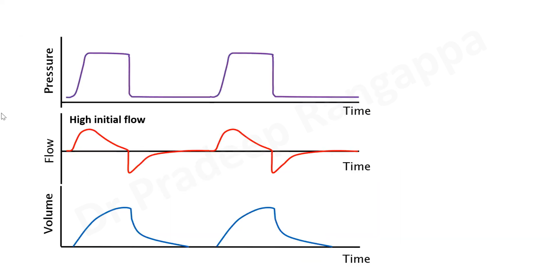So if you look at the pressure time, flow time, and volume time in pressure control, as you see in the flow time, it was a different morphology in volume control. There was a pause, and then there will be a squarish. Here, flow reaches the peak, and there is a sudden drop. So whatever pressure you set, 30 centimeter, 40 centimeter, it immediately rises and there is a sudden fall in the pressure and it reaches zero before your expiration is starting.